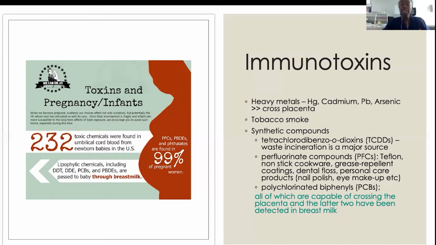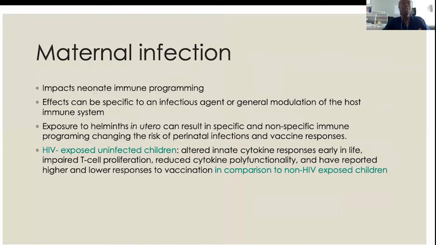Polychlorinated biphenyls. These have been found to be capable of crossing the placenta, the latter two having been detected in breast milk as well. Now, maternal infection does impact the neonate's immune programming. When a mother is pregnant and either gets a UTI or an acute gastrointestinal infection, or even, during this period of the pandemic, COVID, all these infections do have an impact on the immune system.